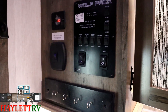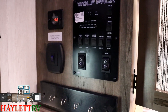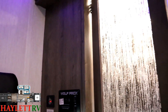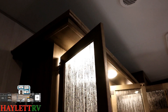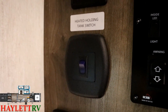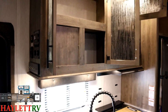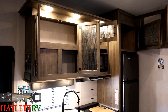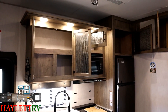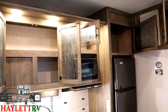One cool thing is you can sync the command panel to your phone — anything you can do off the panel, you can do off your phone too. But they still give you physical switches for everything: over-cabinet accent lighting, water heater, water pump. This RV also has 12-volt tank heaters, and that's a nice standard feature on Wolf Pack's enclosed underbelly — it's a solid extended-season rig. It is very tricky to heavily insulate a toy hauler because of the garage area and fuel station due to fire codes. Other than that little dead pocket by the wiring, there's even a big section of overhead storage above the microwave, and some nice glass work on the cabinet doors that dresses things up nicely.